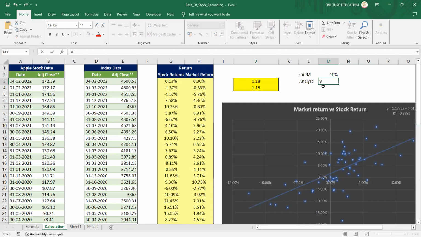Based on the comparison of these two, the undervalued or overvalued security is determined. Usually if these two are equal, the security is fairly priced. If CAPM has a higher value, I think I'll confirm back to you on this. I'm not able to recollect at this point in time, but I can confirm. In a nutshell, these two are compared. Give me a moment, I'll confirm right away.